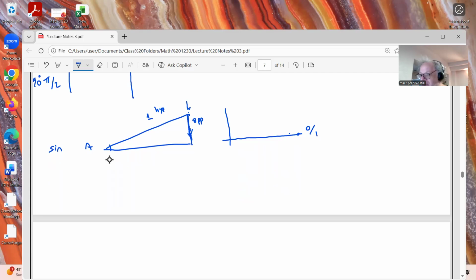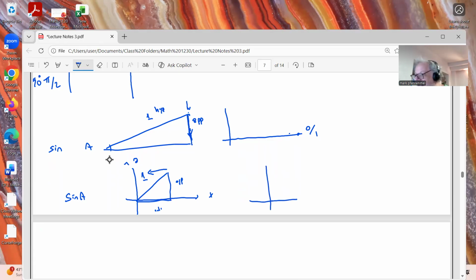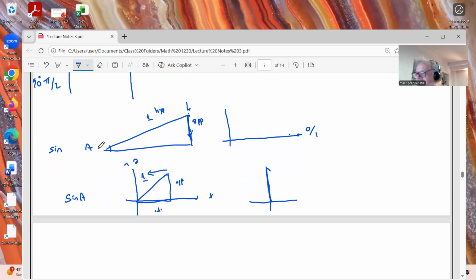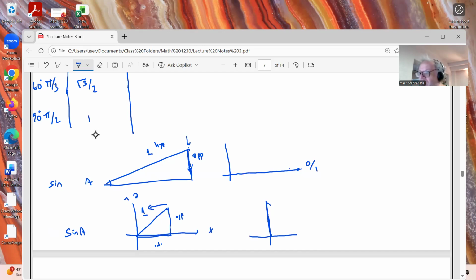I'm going to do the same kind of thing with the triangle here. I'm going to say sine of A. We're going to draw a little triangle. Okay, we still have a hypotenuse of 1. Here is our opposite side. Here's our adjacent side. All right, and here is our coordinate axis. I'm going to take this triangle and squeeze it in the other direction. I'm going to smush it together so that we're pretty much dealing with just one triangle where the opposite side is the hypotenuse, right? So if I squish it together, the opposite is the hypotenuse, and we end up with a 1.